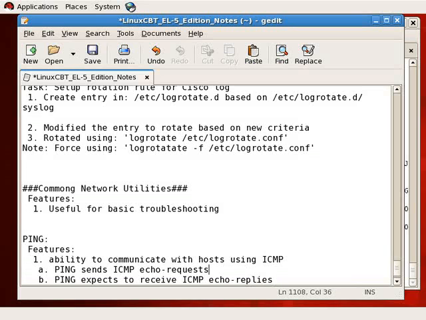So for each echo request sent to a target, an ICMP echo reply is expected. But a series of ICMP echo requests are usually sent, such as 3 or 4, or in the default configuration, an indefinite number of ICMP echo requests are sent to the target, and an indefinite number of replies are expected.